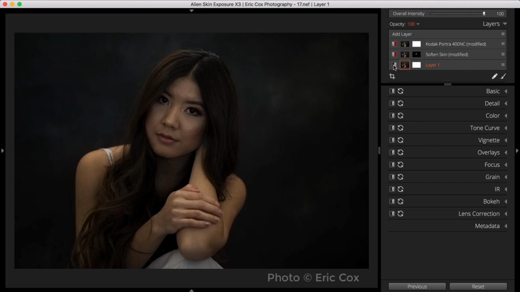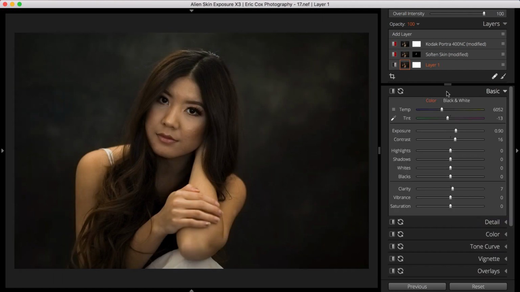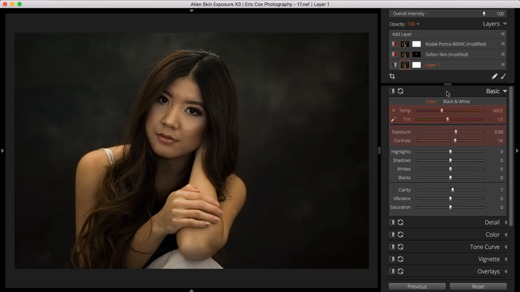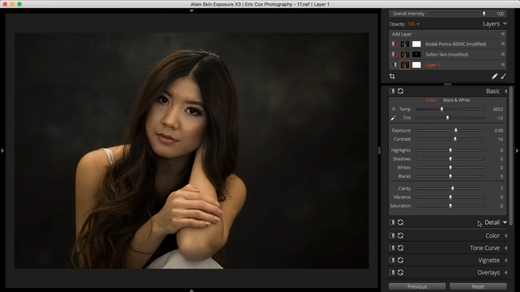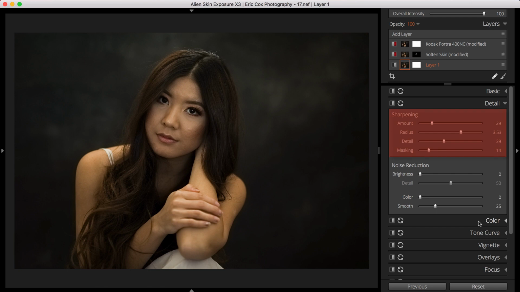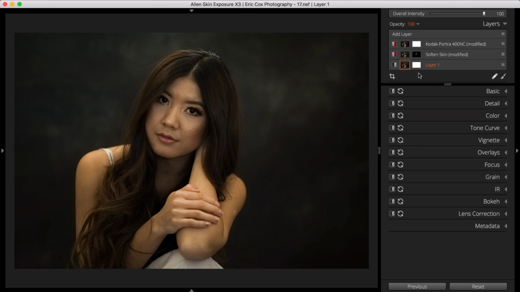I just finished editing a photo from a portrait session. I set the white balance, increased exposure and contrast, and applied sharpening with the controls in the detail panel. I selectively added skin softening with the brush tool in a second layer. In a third layer, I added one of Exposure's film emulation presets to enhance the shot. As a final step, I used Exposure's spot heal tool to remove some flyaway hairs from the model's face.